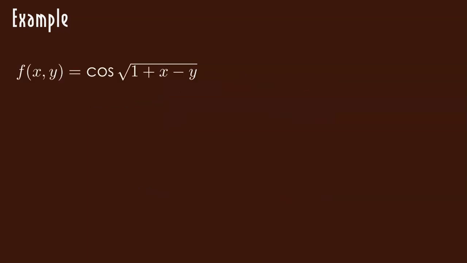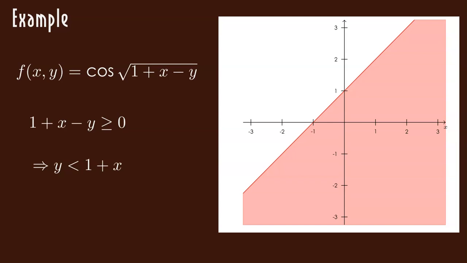So if I give you an average Joe function, and I ask you, where is this continuous? Pretty much it's going to be continuous on its domain. So I've got cosine of the square root of 1 plus x minus y. The domain, well, under the radical has to be greater than or equal to 0, which means y is less than 1 plus x. So the domain is this shaded region. At this hard line here, that's where 1 plus x minus y is equal to 0, and cosine of 0 is 1. So if we look at the graph of this, it's actually sitting up on 1. So this is the domain of the function. It's going to be continuous everywhere, except it's going to stop at the edge, but it's going to be continuous as you approach the edge. So this function is continuous everywhere on its domain.